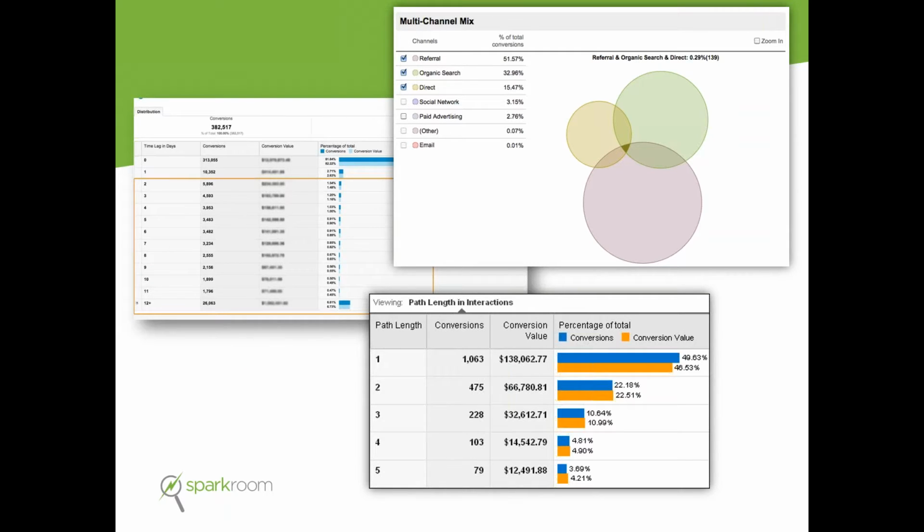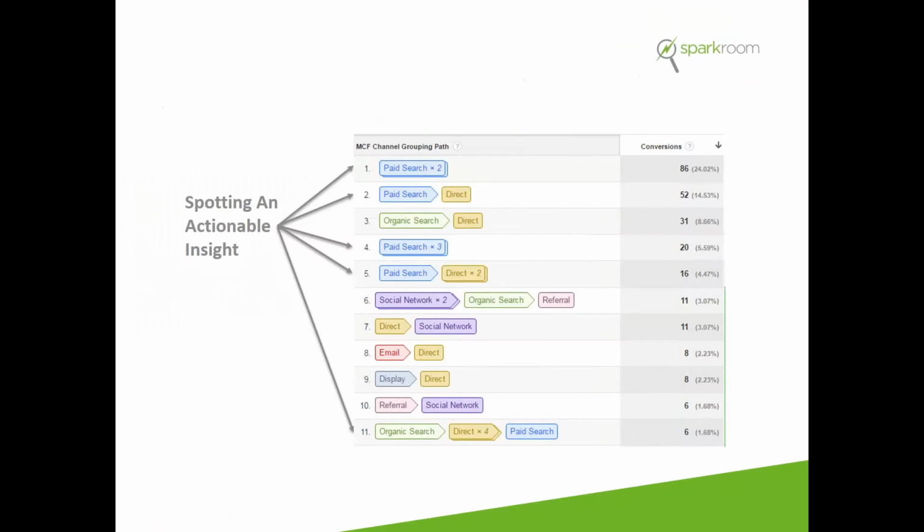Allows you to quickly determine your average path length to conversion, as well as assigning the value and your ROI for some of those conversion paths. And again, this is just a starting point. If you're interested in getting into cross-channel attribution, and in learning how your overall marketing mix and marketing channels are impacting one another, where those lifts are occurring, this is a great place to start because we all have a website, right? We're driving most of our traffic or digital marketing efforts to a website or landing page, and a lot of this is readily available for you. You just need to configure things and track things properly, right?